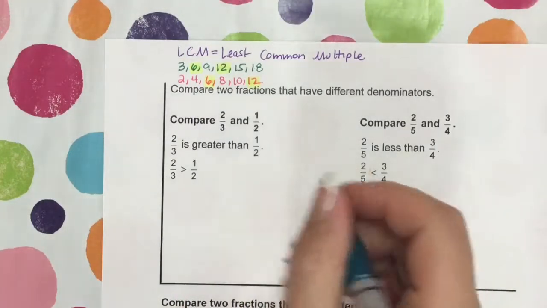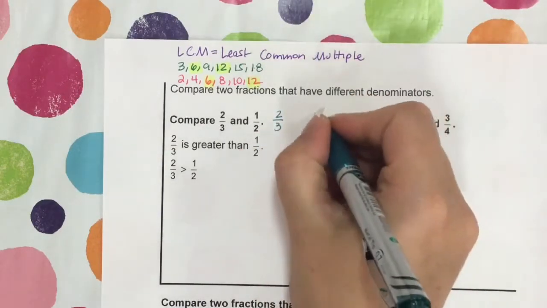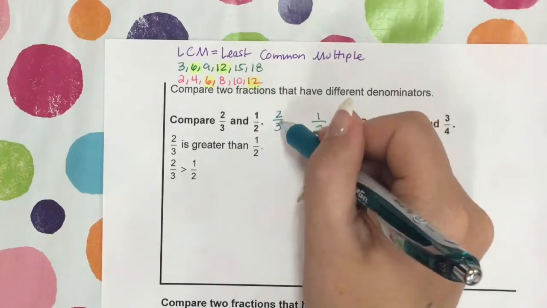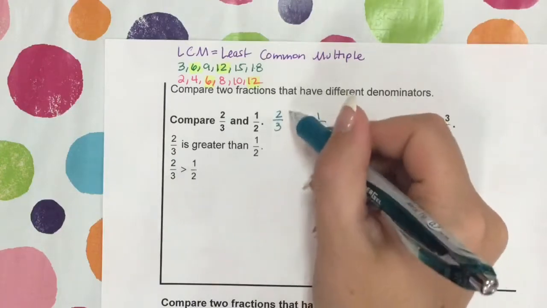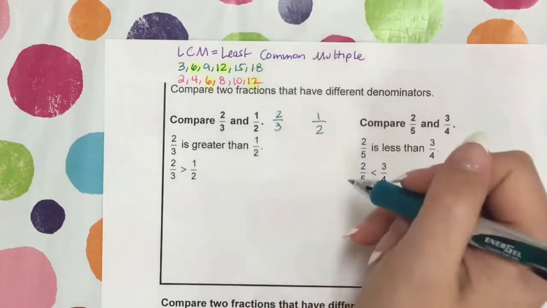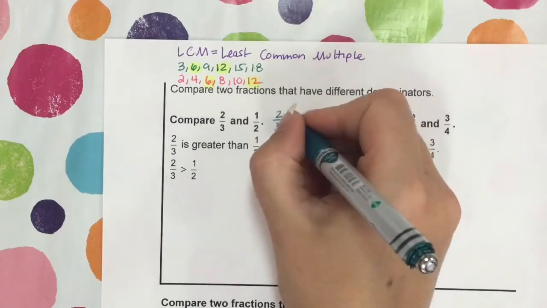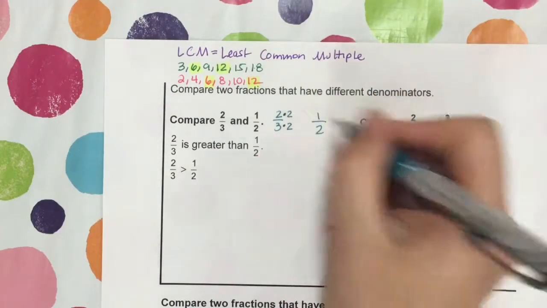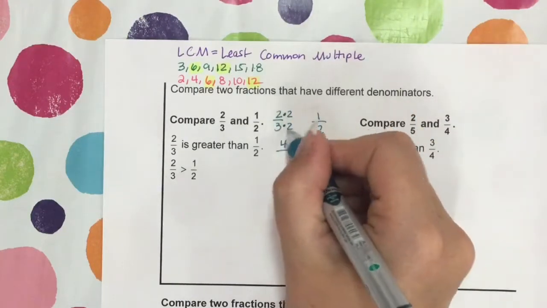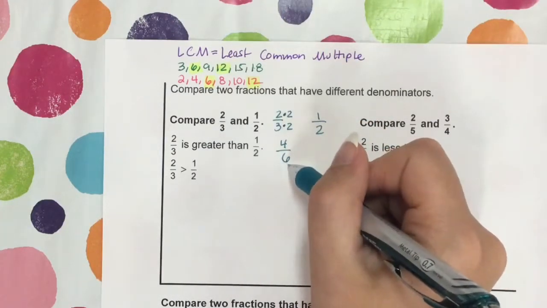So then what we need to do is with 2/3 and 1/2, we need to make it so they both have a 6 in the denominator. So remember, the denominator is the number in the bottom of the fraction. The numerator is the number in top of the fraction. So how do we make this 3 into a 6? Well, one way we can do it is if we multiply the bottom and we multiply the top by 2. What happens is we get 2 times 2, which is 4 on the top or in the numerator, and 3 times 2, which is 6. So now we have 6 in our denominator, which is what we need.